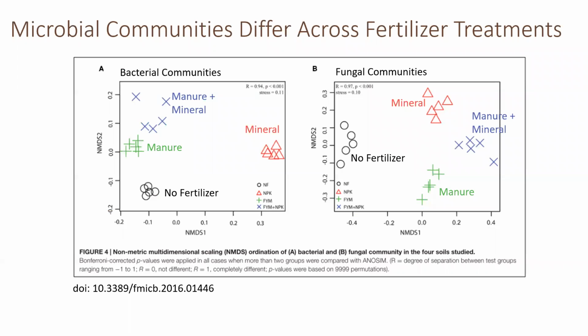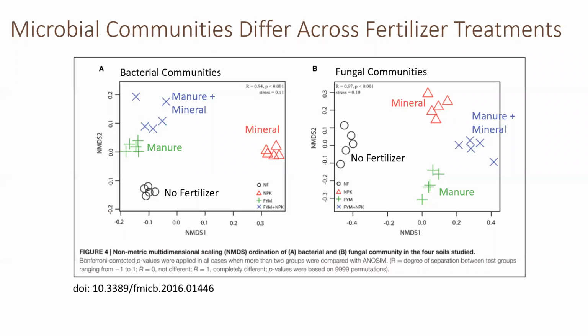So let's look at a really interesting research study that I think shows the effects of different fertilizers on the microbial community really well. In this study, they're looking at 100% mineral fertilizer, a 100% organic fertilizer, in this case cow manure, and a combination of mineral and manure, and no fertilizer at all. This study was conducted on a loam soil and has been going on for more than a century.